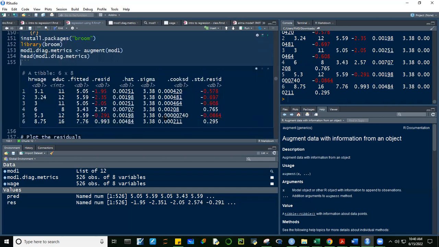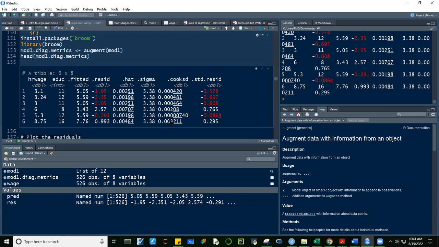Okay, it gives us a neat output. Ito yung hourly wage natin. Okay. Ito yung independent variable natin, education. This is your predicted value. Okay. This is your residual. No? Saan nakuha to, di ba? Yung actual value, hourly wage, minus the fitted value is equal to your residual. And then it gives us some other measures, metrics. And then meron ditong Cook's distance.